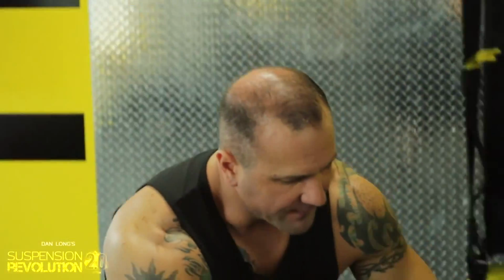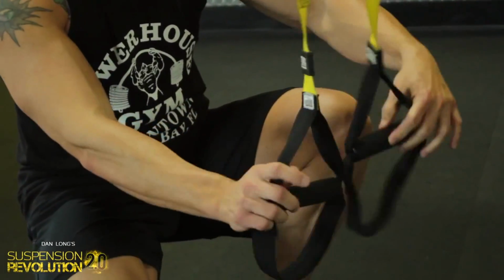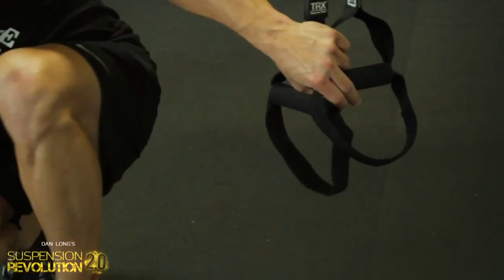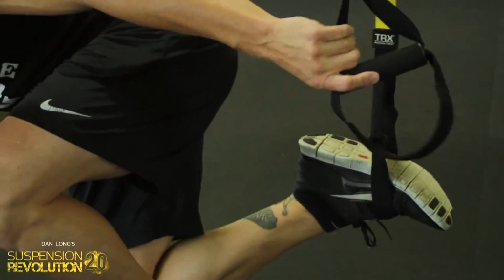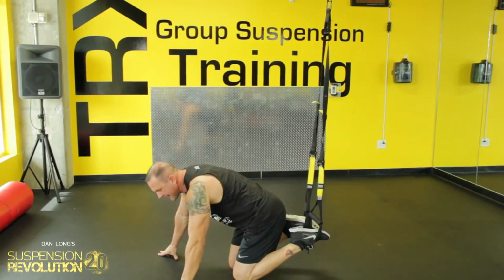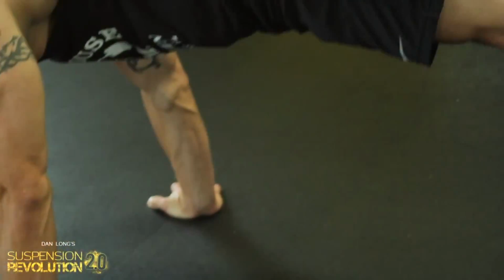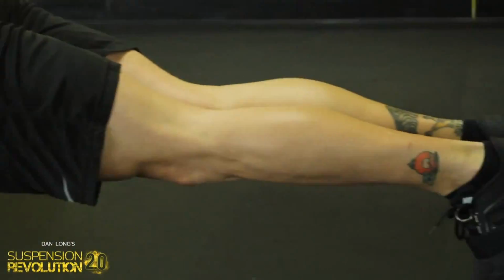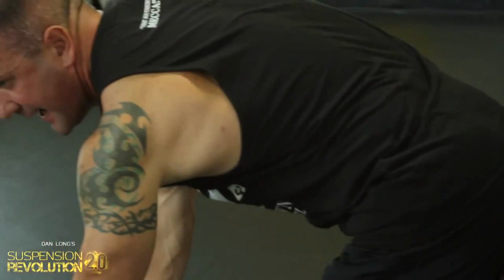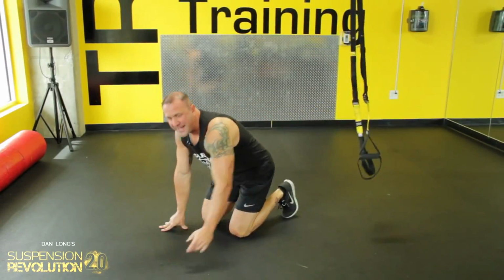I can go like this. Take this out of single hand mode, right? Put both my feet inside the foot cradles, just like this. Now remember, lower back is tied to your core, okay? So then I can come up into a plank position, and this is strengthening my lower back and my core muscles, okay? This is how I alleviated the pain of the military gentleman and also the pain of my lower back.